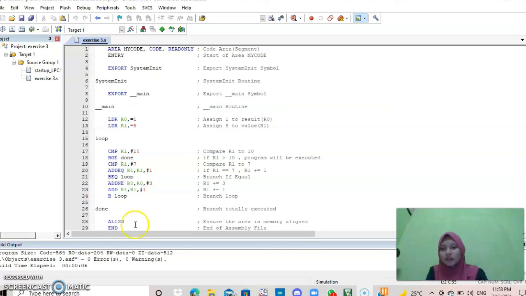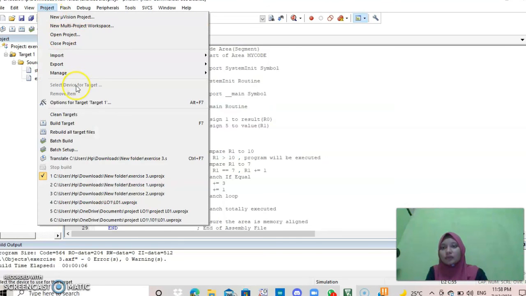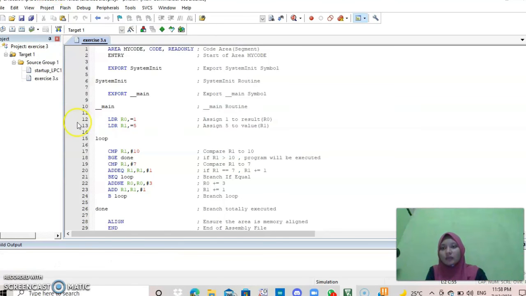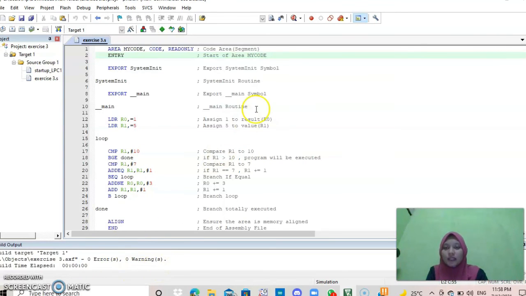So there is no error and warning, and then we go to debugging to see the simulation. When we debug, we can see the simulation. Wait for the simulation.